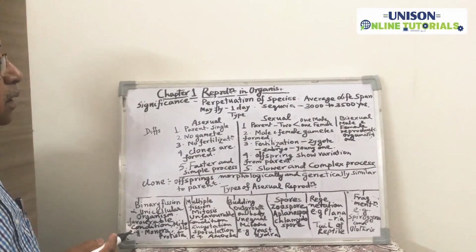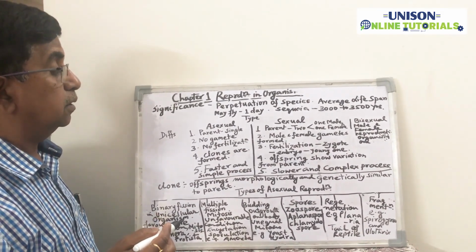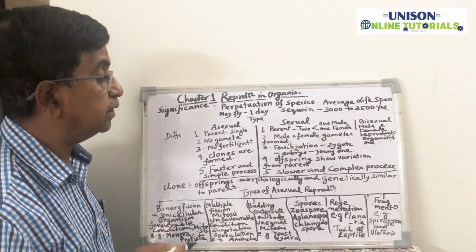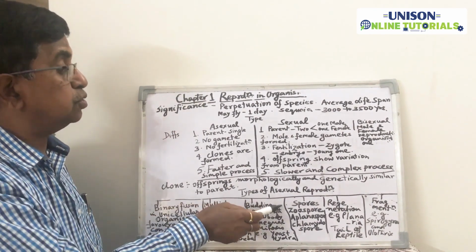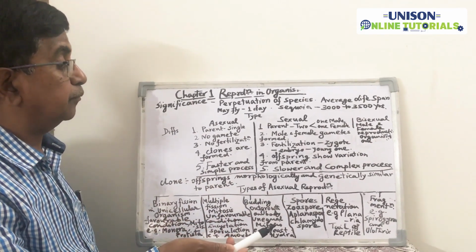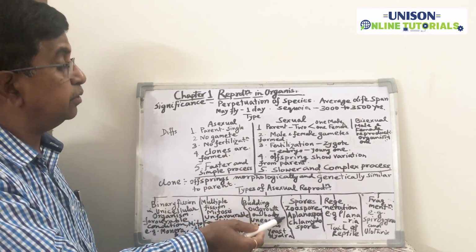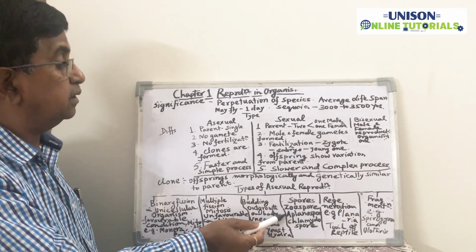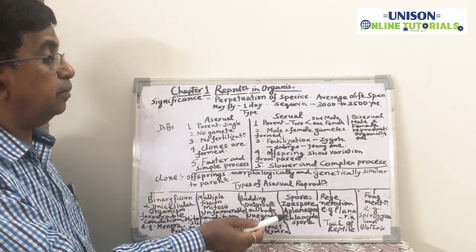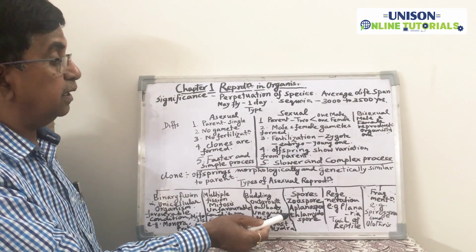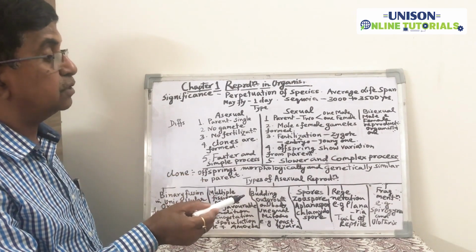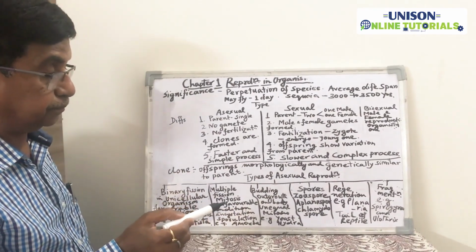The fourth type is the formation of spores. There are different types of spores like zoospores, aplanospores and chlamydospores. Zoospores are the spores which are motile because they have flagella. Aplanospores are the spores which are immotile because they lack flagella. Chlamydospores are the spores which are formed during unfavorable conditions because they have a thick wall around them. That thick wall protects them from the unfavorable conditions.